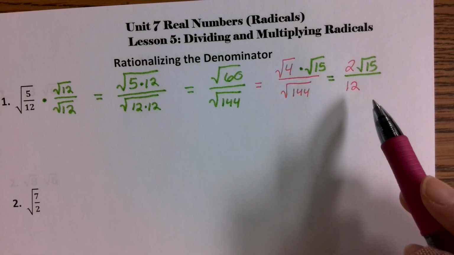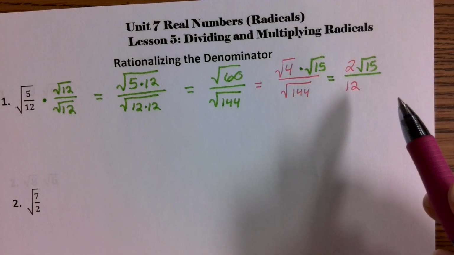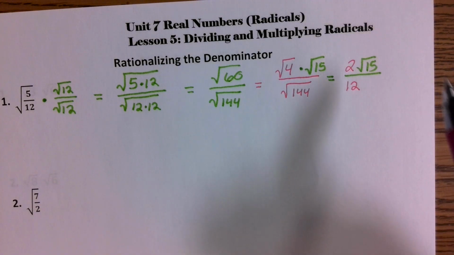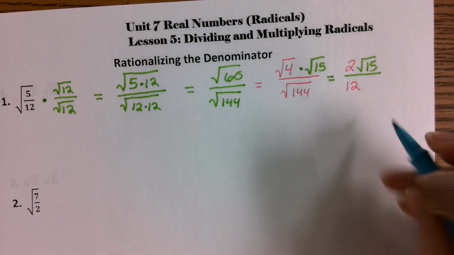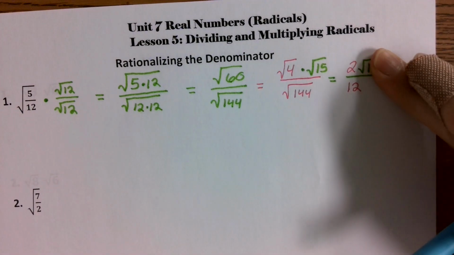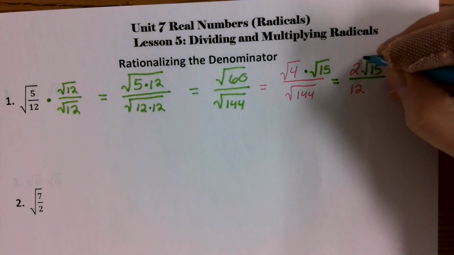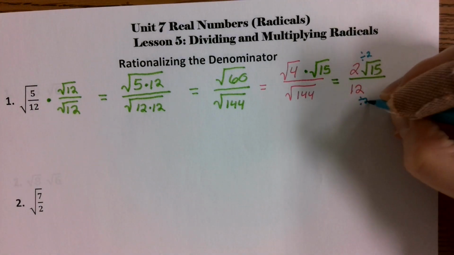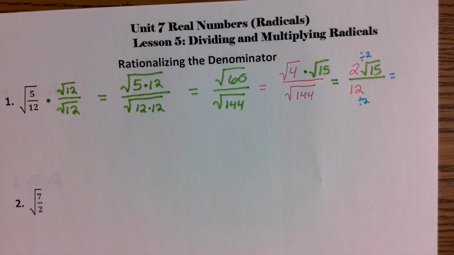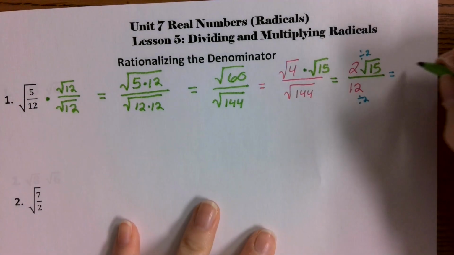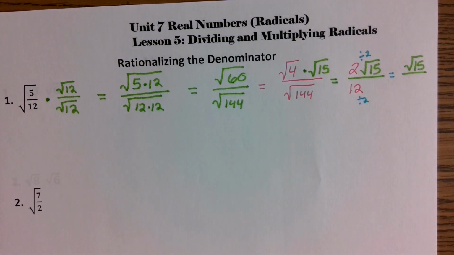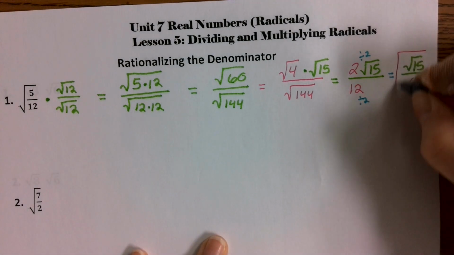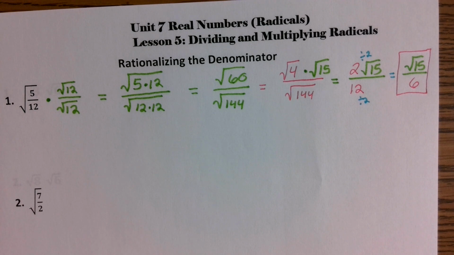Is this a final answer? Yes or no? Those of you who said no, why is this not a final answer? What else can I still do? Divya? I can still simplify the fraction. If you take a note, the 2 and the 12, they're both in pink, so it's almost as if I could just say, hey, this is a fraction 2 over 12. They both happen to be divisible by 2. So I'm going to divide them both by 2. 2 divided by 2 just gives me a 1. So that would be 1 square root of 15, or just square root of 15. And then 12 divided by 2 gives me 6. There's my final answer. Square root of 15 over 6.